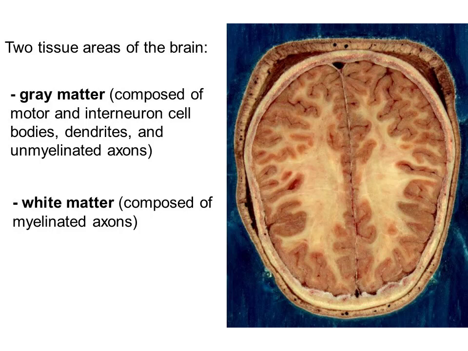Why are dendrites not myelinated? Okay, let's do this. What is myelin? What's it there for? Speed up what? An action potential. So why aren't dendrites myelinated? You can't have an action potential in a dendrite because what channel is missing? Sodium voltage gated channels are missing. So there's no need to put myelin around dendrites.